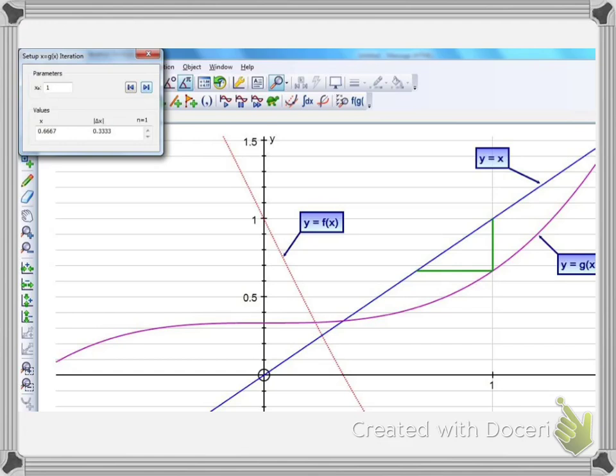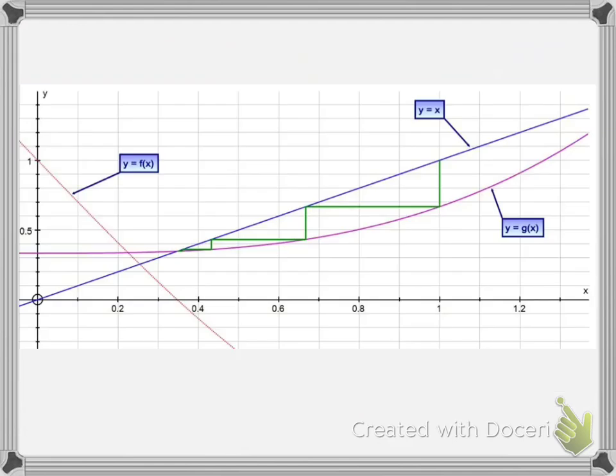That will bring up a box which I can see over here, and it will ask me for an x0 value. So I chose to use x0 is 1. You then click on this button, and once you've clicked it once you get what you can see here. This is the first iteration, and then you just keep on clicking on this button several times, and each time you click you'll get another piece of the staircase or piece of the cobweb as you go along. You can zoom in so that you can see enough stairs or enough bits of the cobweb that you'll be able to label x0, x1, x2, x3 on your diagram.